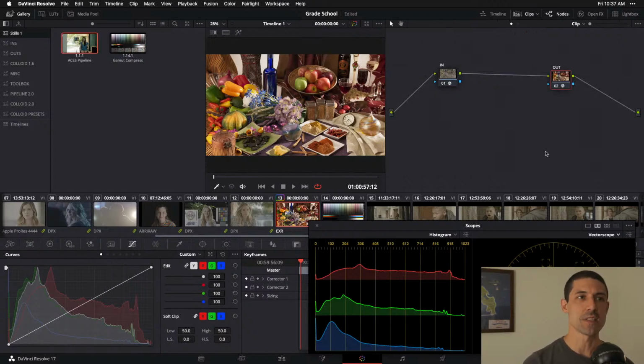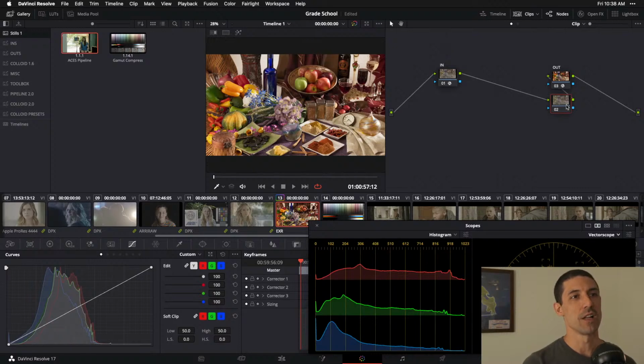Of course, I could set this up in the exact same way in my project settings, but as you guys who've been hanging out with me for a while know, I prefer to do things in nodes for a variety of reasons, but one of the key ones is that I simply like to see my entire imaging pipeline spelled out in nodes, as opposed to having to envision and imagine it as it's happening under the hood without having a tangible visual reference point for it. But with this basic ACES color management sandwich setup, I want to show you guys a little trick or a secret that's hiding in your LUTs folder.